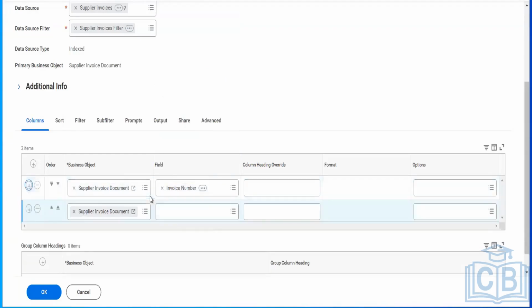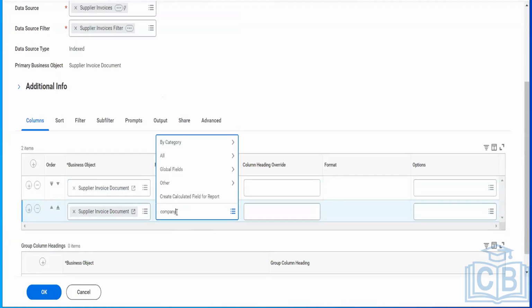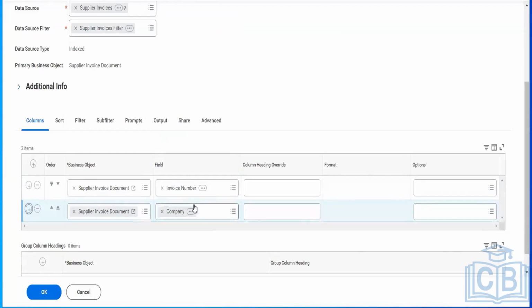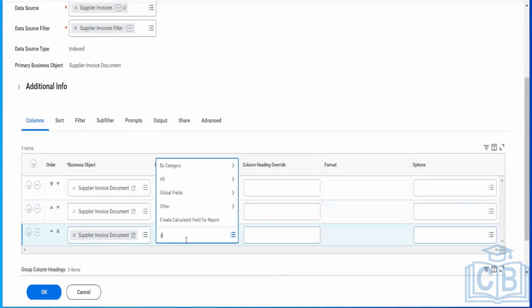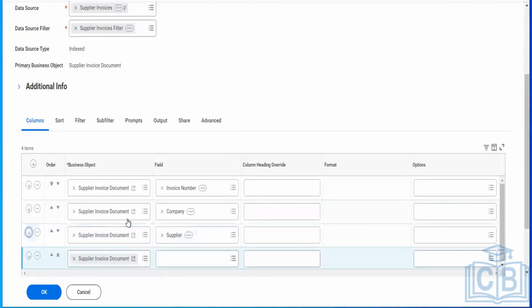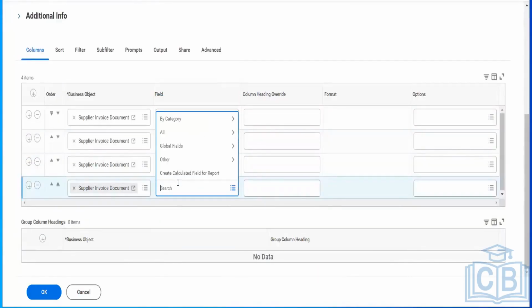Then what we need? We need a company. We need a supplier. A company, a supplier, and what do you think could be others? Think about this. Visualize a supplier invoice in your head and give the field names, 30, 40 fields.